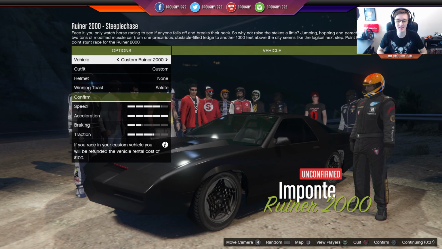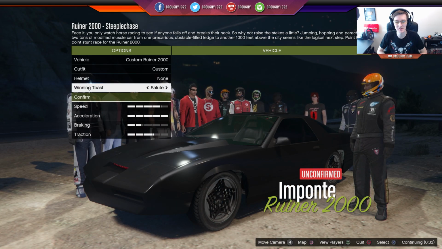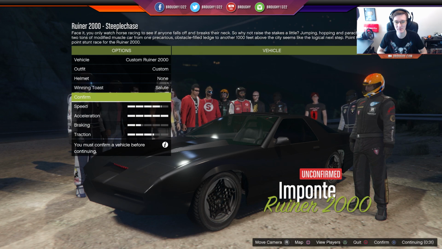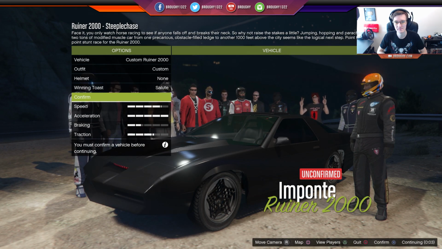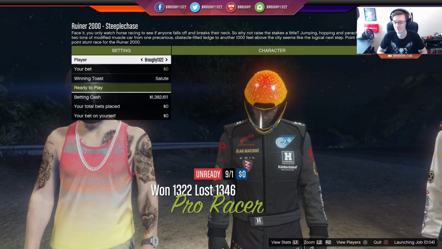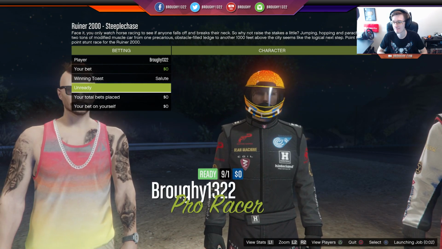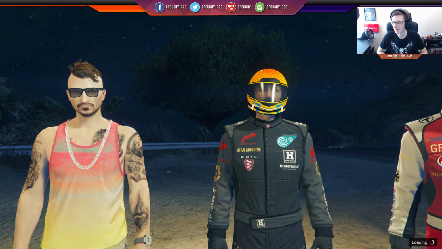No. So there you go. Look, you can use the custom Ruiner 2000 or the stock. Nothing you can do to stop people using a custom version if they have it with all the upgrades. Okay. Thank you guys for the bits.